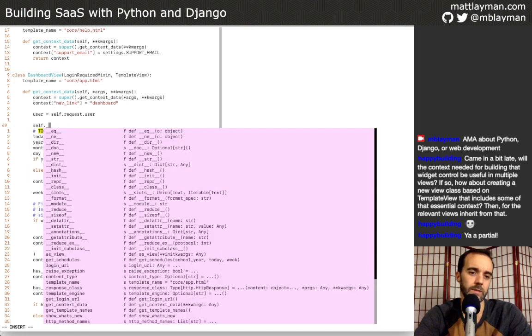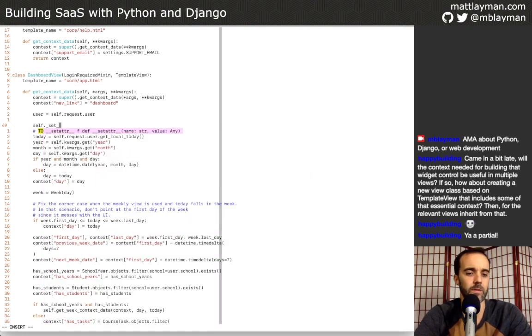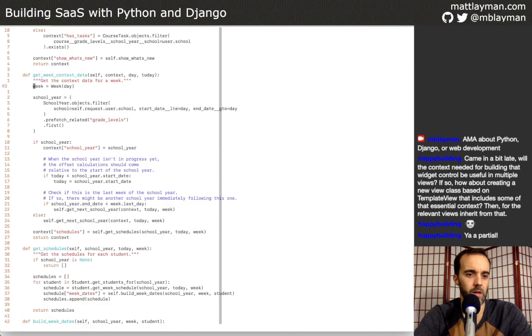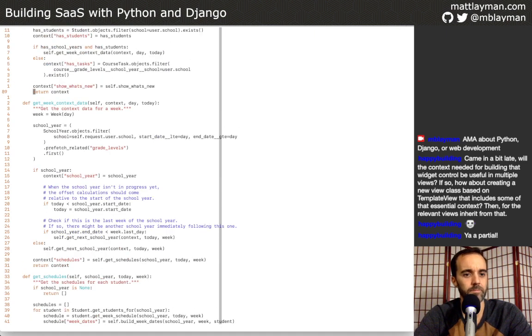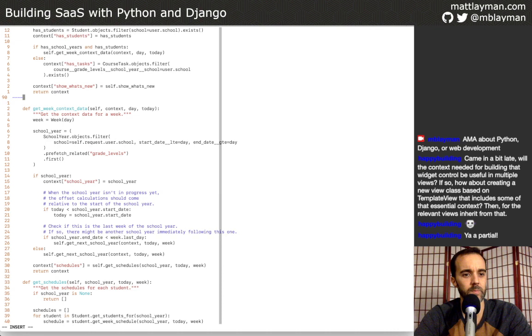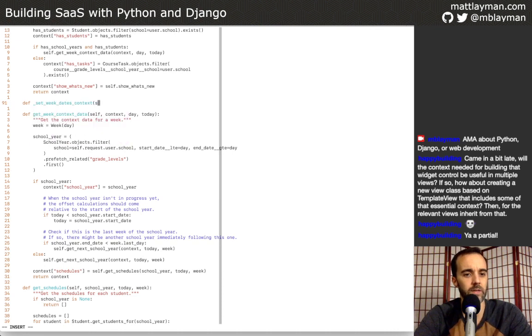Let's see, set week dates context. I don't know. It's kind of a rubbish name, but it's all right. It's a start. And we'll put this after here as the set week dates context.